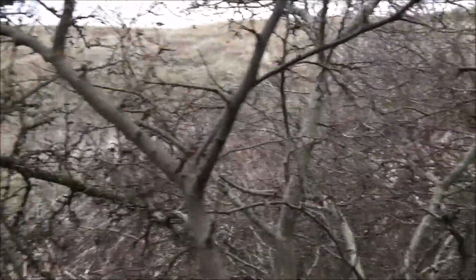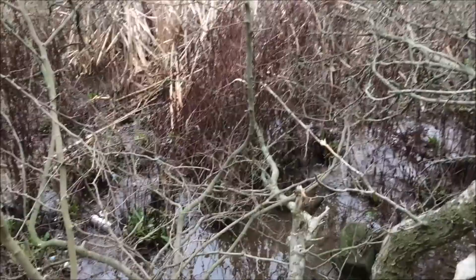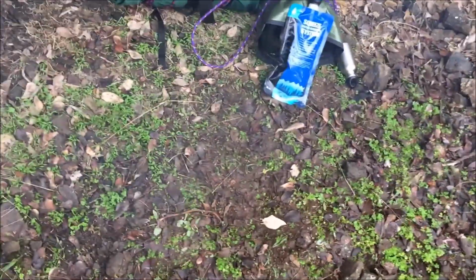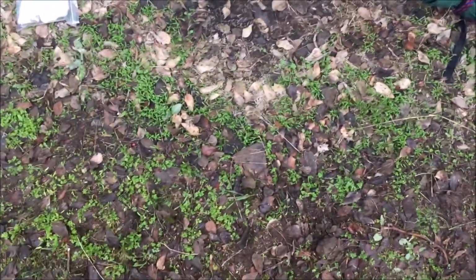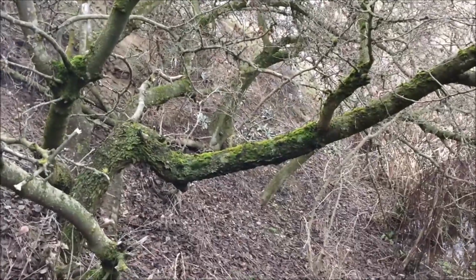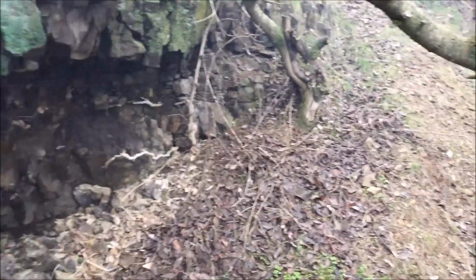They live all along that hillside. I've seen them leap across this little creek. I don't know what they eat. They might eat all them little greens on the ground. I'd really like to know what those are, because if the rabbits are eating them, there's a chance that I could be eating them, but animals also can eat things that we can't. There's some thistle over there too, but I'm good with the cattail roots.